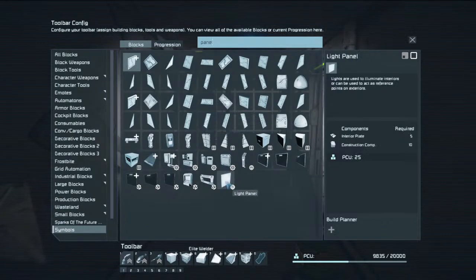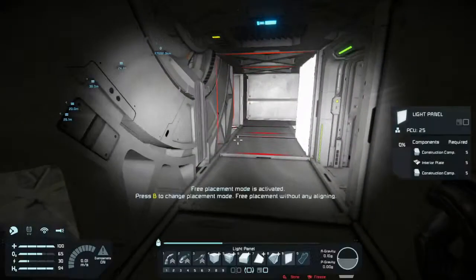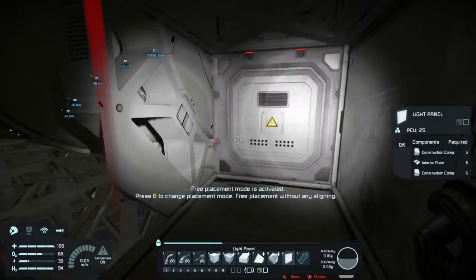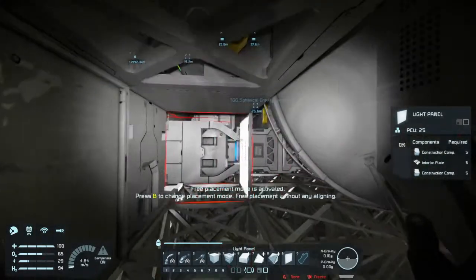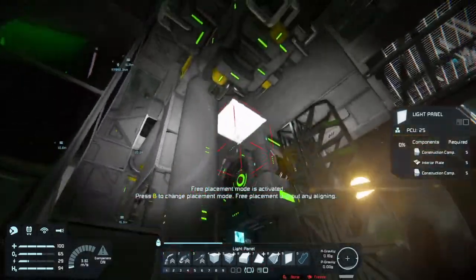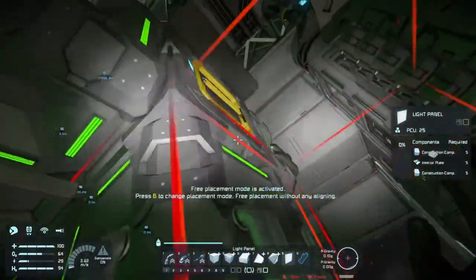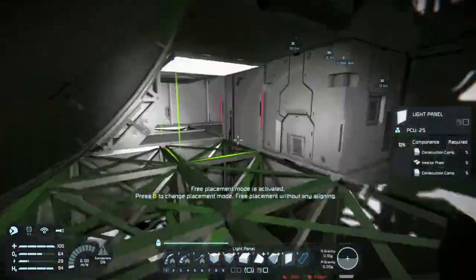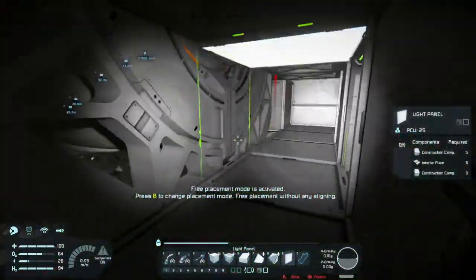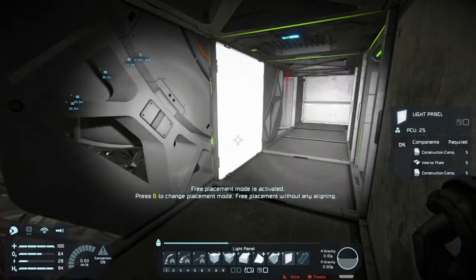I could do a light panel. That would seal. Make it interesting. And it would get a little bit of light down here, which I think would probably be helpful. You need construction components to build light panel. Great. Okay, how are we doing now? We feeling better? Okay.